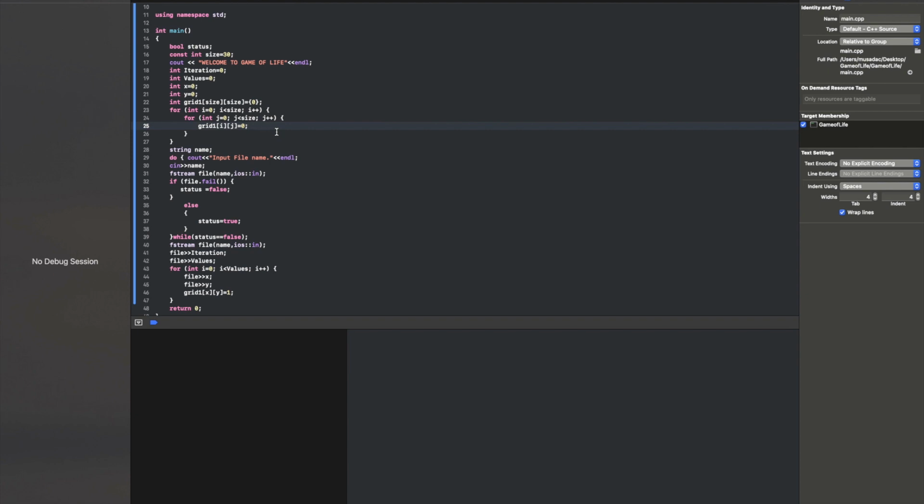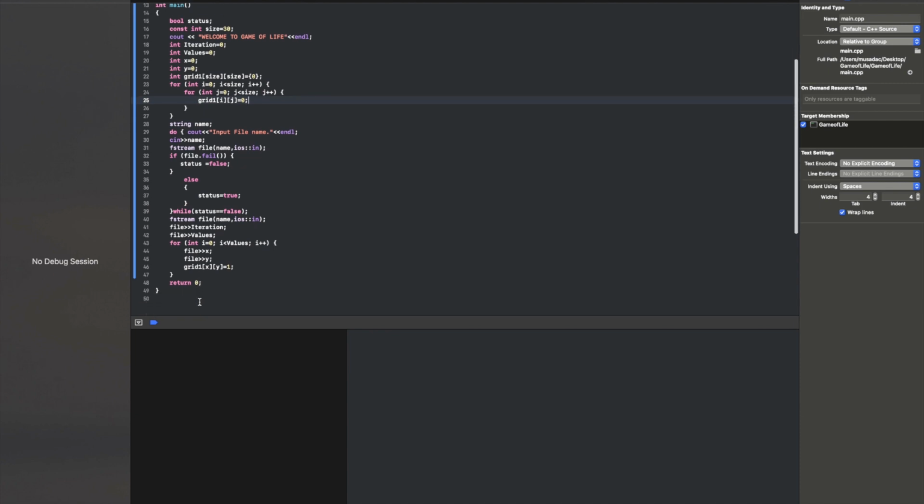So now what is happening is that we initialized all the variables, and then we initialized the grid with 0. Then we took the input from the file and checked whether the file is present in that particular directory or not, and then we reopened that file. We read the file and took iterations, the number of evolutions, and then we took values, the number of coordinates, and then we took each coordinate and initialized the grid with 1 at that particular x and y.